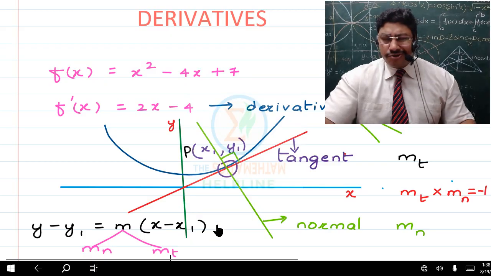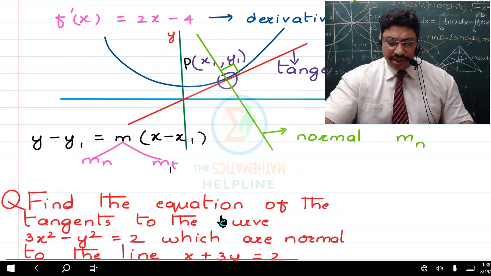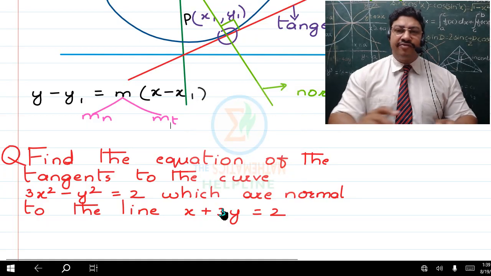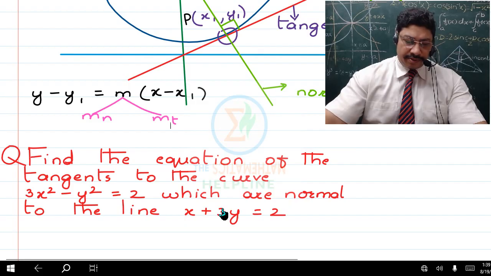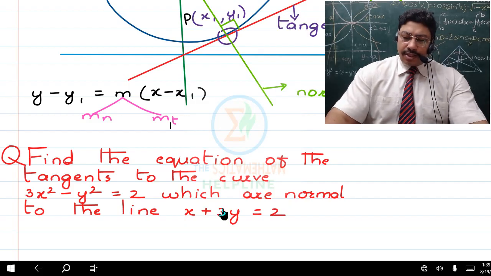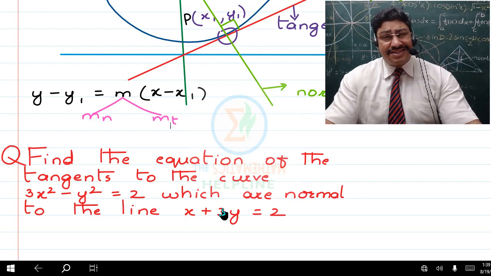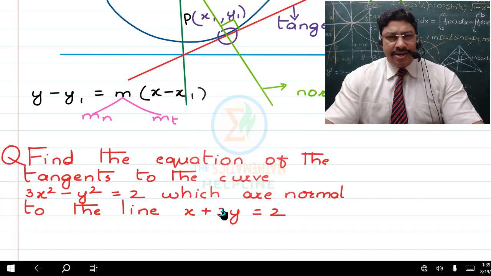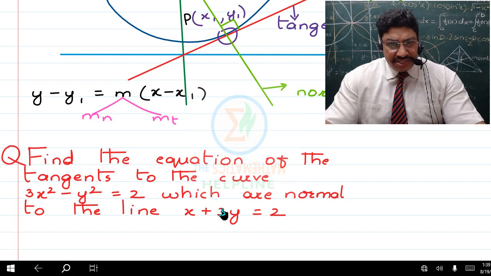So using these concepts, I expect you to quickly try out this question. I will be giving you some time for trial, after which I'll be discussing the sum with you. If you're not able to do this in 10 seconds, which normally I will give you, I can't give you too much time, right? You are expected to pause this.